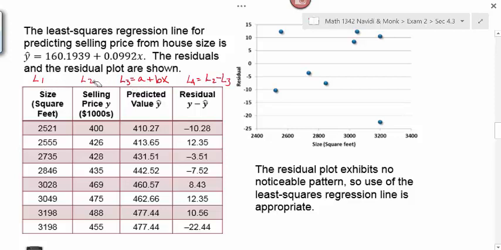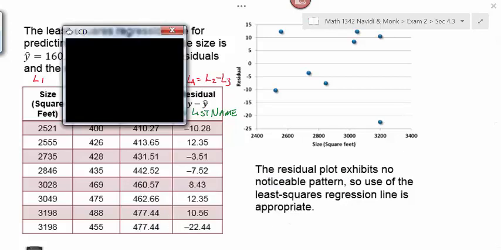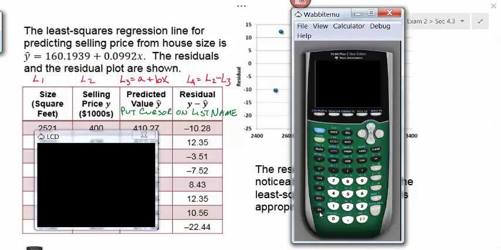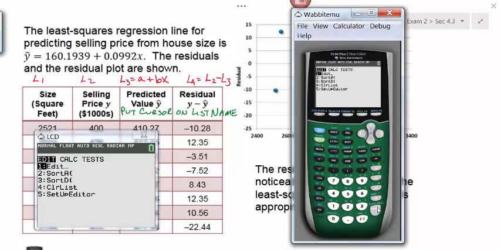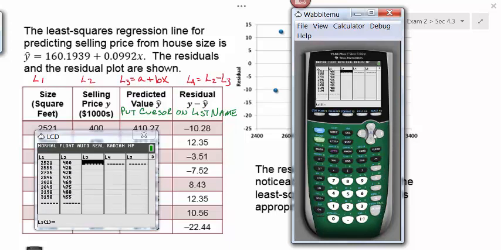Notice here I've got just the name of my list. Here I've got formulas. Whenever you are typing a formula into your calculator, you want to make sure that you put your cursor on the name of the list, and then I'm going to populate that list with a formula. So let's go back to our data on our calculator and go into our list by hitting Stat, Enter. And in list 3, your cursor by default is in the position of the first data entry. Move it up to the name of the list.